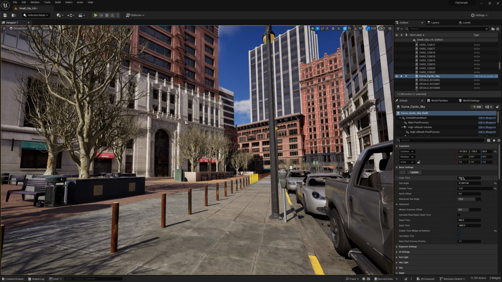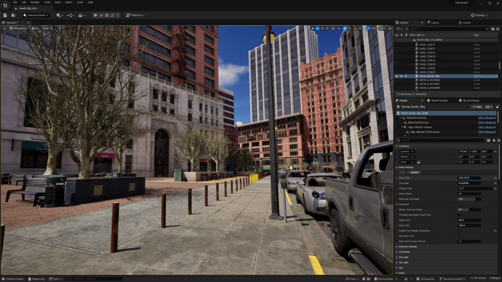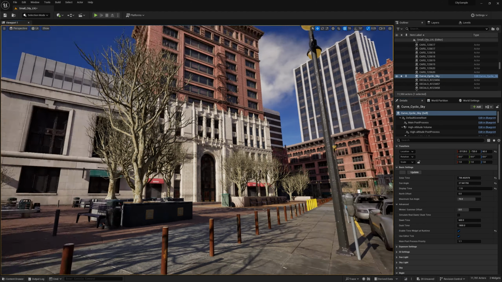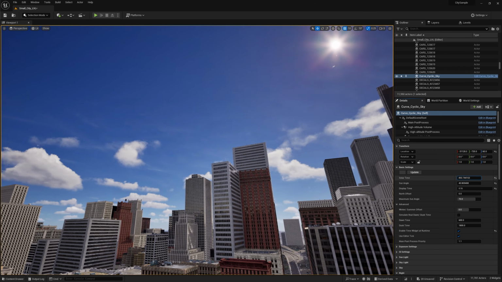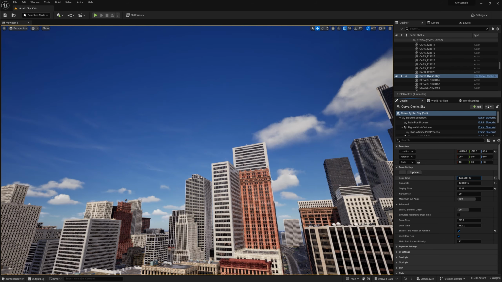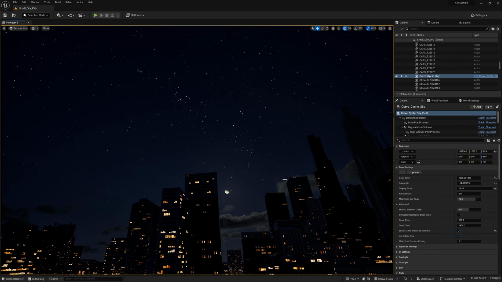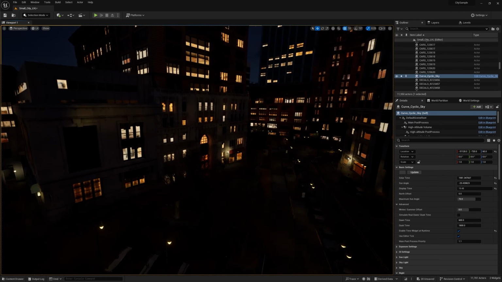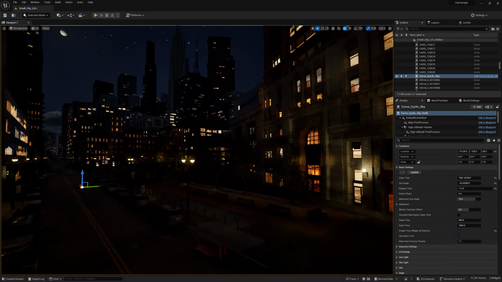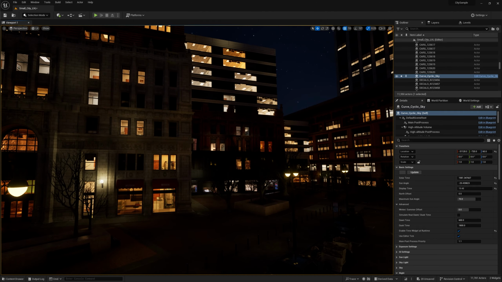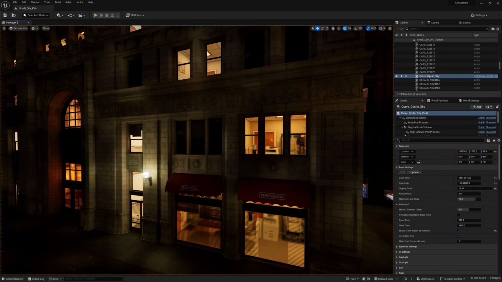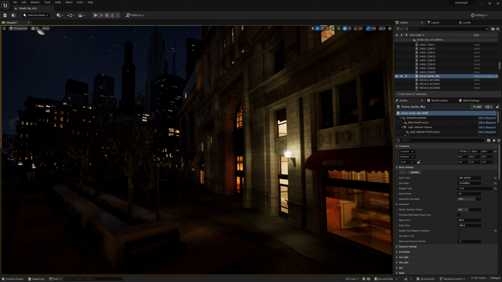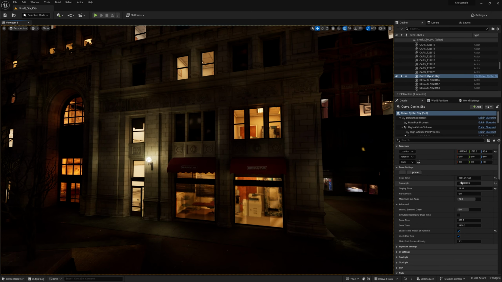We can also change the solar time parameter in the editor state to adjust different time. The sun, clouds, sky, nighttime stars, and moon will all change according to this time. Currently, the lighting during nighttime is insufficient. The main reason is that CitySample's night lighting mainly relies on material self-illumination producing indirect lighting in Lumen, and our material self-illumination brightness is not enough.